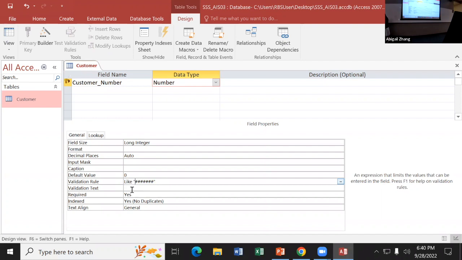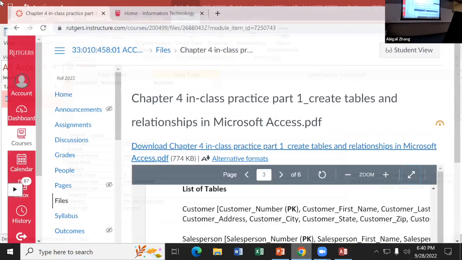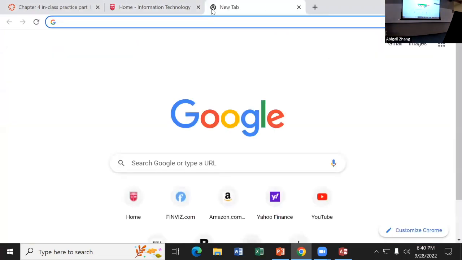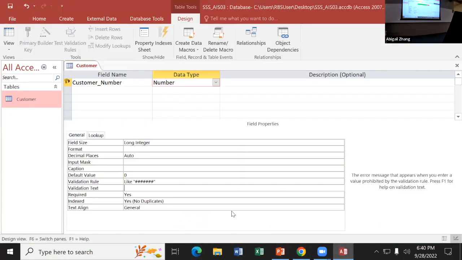Now you may ask, okay, I don't know how to do programming. How do I know what to put there, right? It's okay because we have Mr. Google to help us, right? Let's say I have an email field, and I want to make sure that the user is inputting the @ sign, and then .com or .edu.